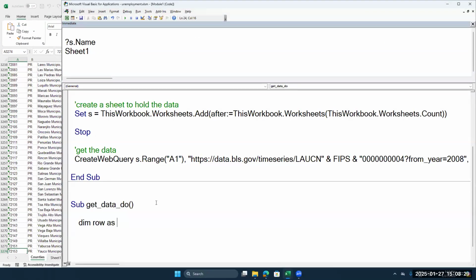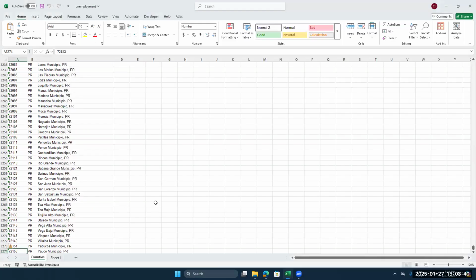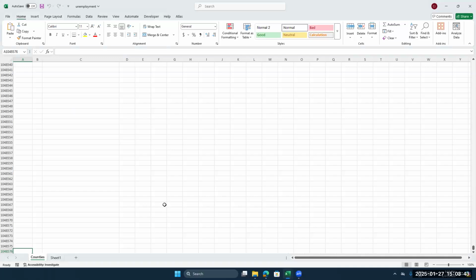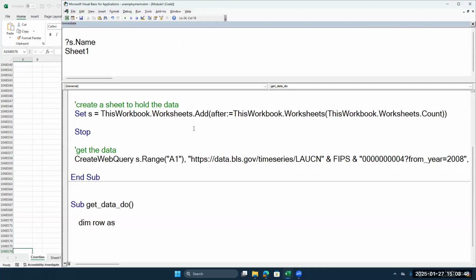My personal opinion though, is that the difference between integer and long is like 2 bytes of memory, right? We're talking very small difference. And if we're talking rows, what's the maximum number of rows I can have in Excel? 1.04 million rows, which will fit inside of a long data type. So I'm just going to use long, row as long. That way I don't have to think about it. I don't have to wonder in my mind, am I going to have enough rows in this sub? Most of the time, I just use long for my row counts, just because I know that all the rows in Excel will fit inside that.